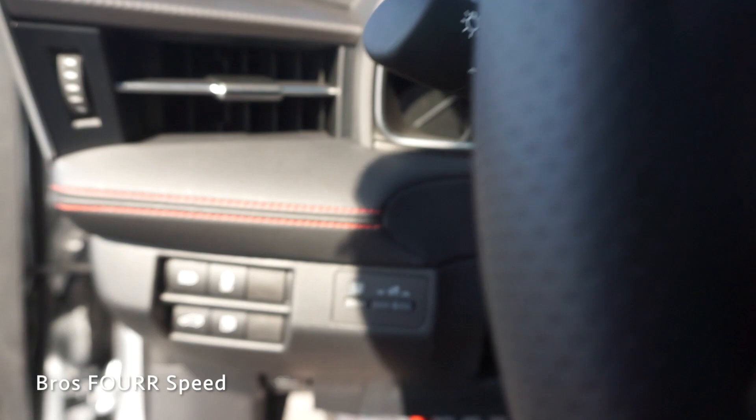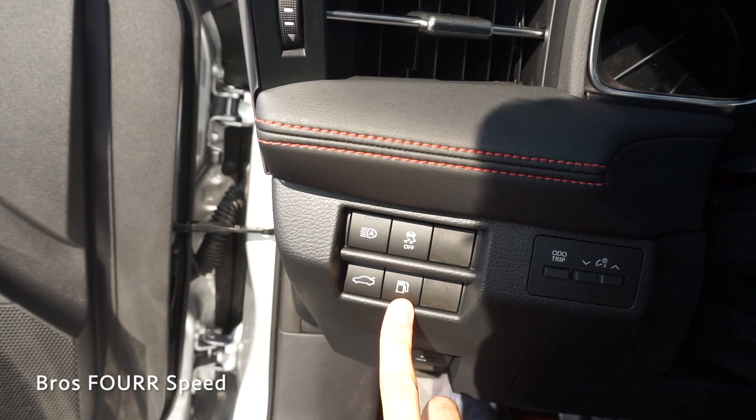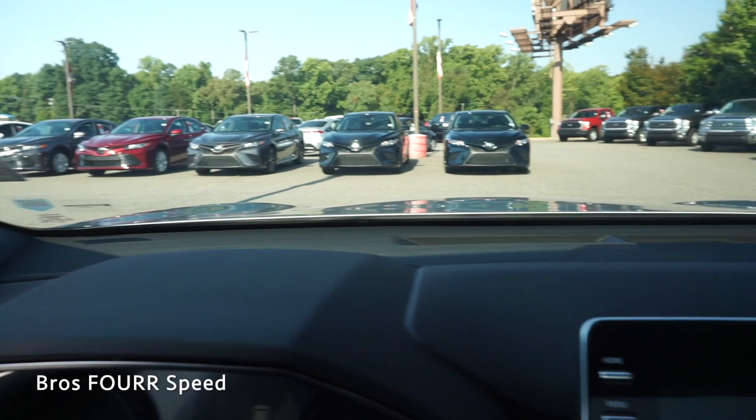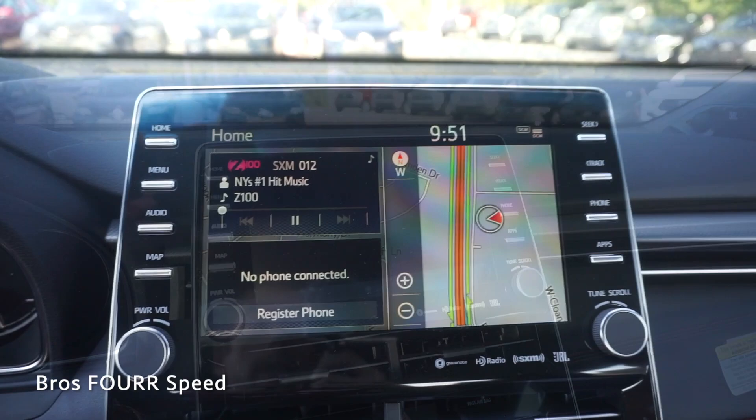In the speedometer setting you can scroll over and look at your fuel economy along with your eco indicator. Off to the left side of the steering wheel you have the trip odometer, traction control, automatic headlights, fuel cap release, and trunk release. You can see more SofTex leather with red stitching. There's one air vent, and you can see part of the JBL audio system in both A-pillars. Right in the center is the nine-inch touchscreen navigation screen.